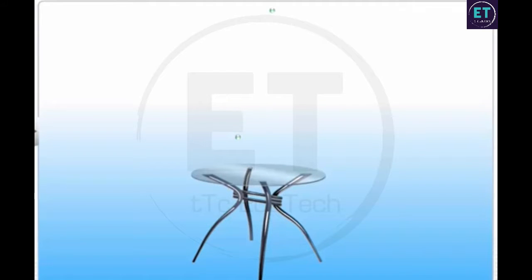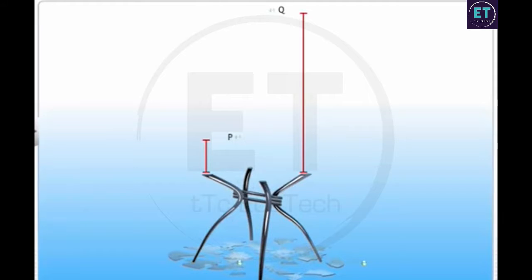Let's now look at another case where two identical marbles, say P and Q, are dropped onto a thin glass pane from different heights. First, we drop the marble P on a thin glass pane from a height of 1 meter. The marble P does not damage the glass pane. Now we drop another marble, Q, from a greater height. Wow! Dropped from a greater height, even this small marble has shattered the glass pane. Why was the glass pane shattered by the marble Q and not by the marble P, even though the mass of both the marbles is the same?